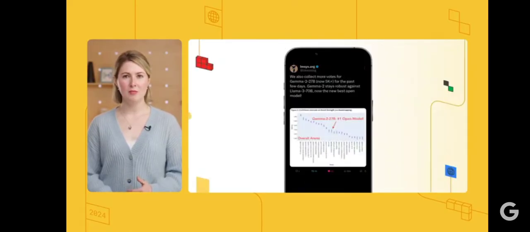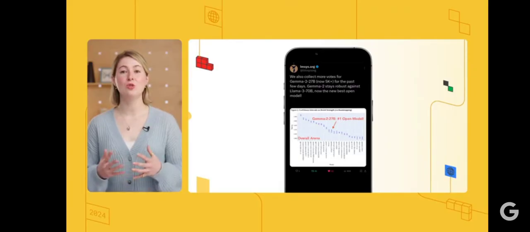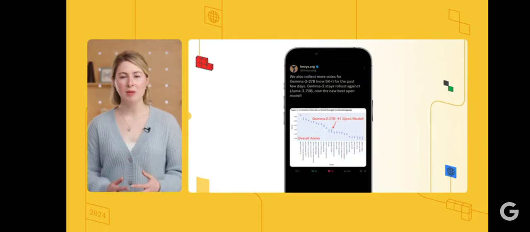The 27 billion param model is our powerhouse. Shortly after it was launched, the 27B model stormed the LMSys chatbot arena leaderboard, outperforming models 2 to 10 times its size. But what's truly remarkable is the performance we've achieved even with smaller models.